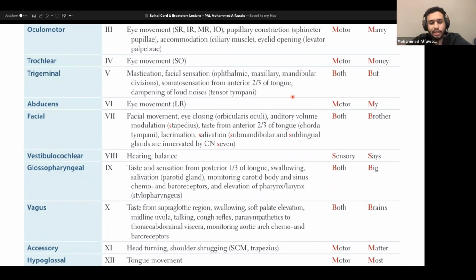Now, the more important thing is the hearing function. Hearing needs to be affected bilaterally to have significant hearing loss, okay? What happens with a brainstem lesion is you might have tinnitus, okay? Which is ringing of the ear. That's the lesion that you have with the vestibulocochlear nerve. To cause significant hearing loss, you need to have bilateral damage. Just remember that concept.